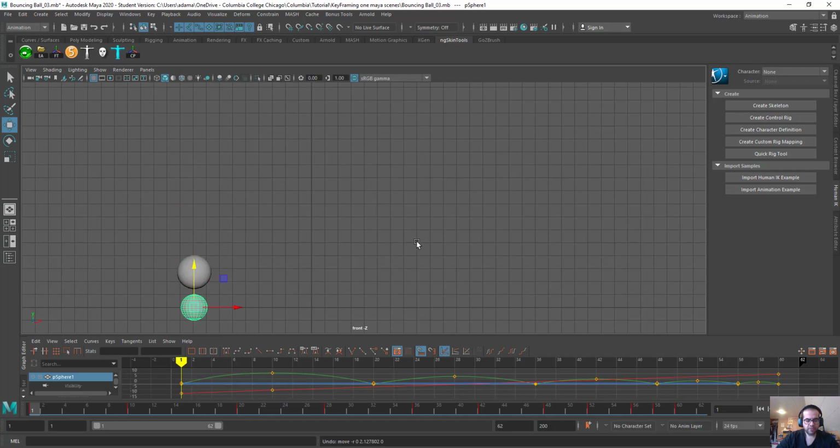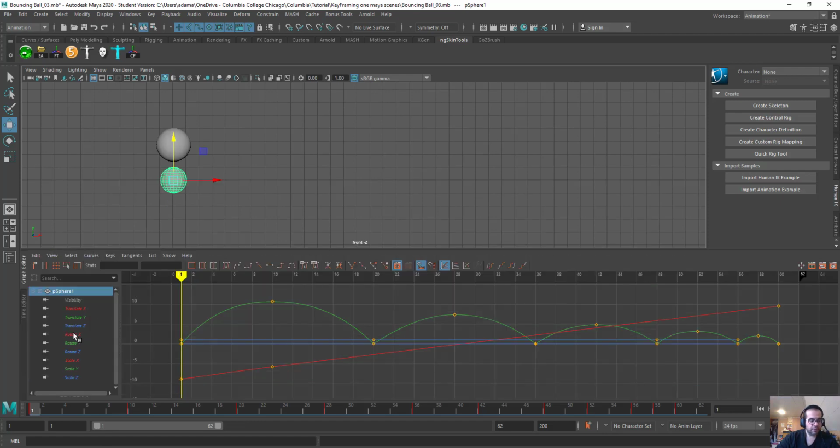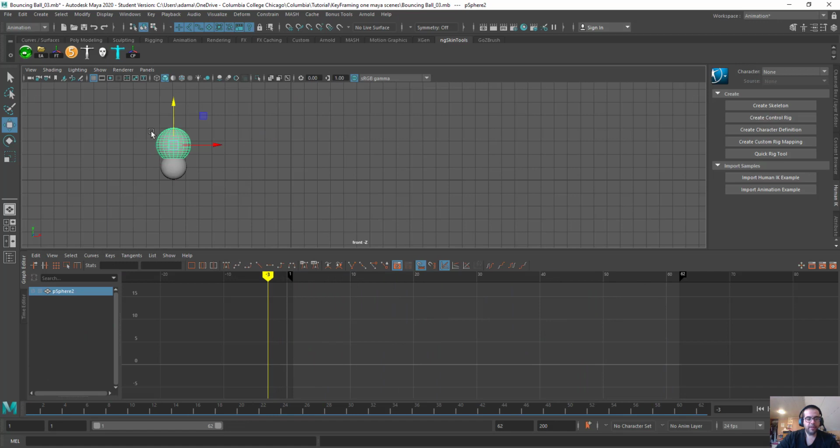And actually this one, what I want to do is, you see this black line here? I'm going to expand this up. I'm in the animation mode here. And on Translate Y, I want to make sure that when it hits the ground, I'm going to middle mouse click this, that it's sitting right on the line here for a second. And now when I go through this, there we go. You can see it hits the line on every frame.